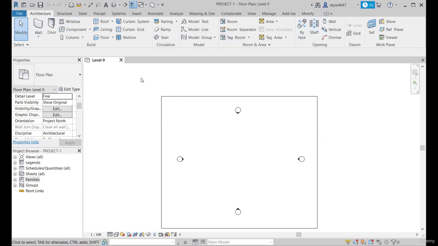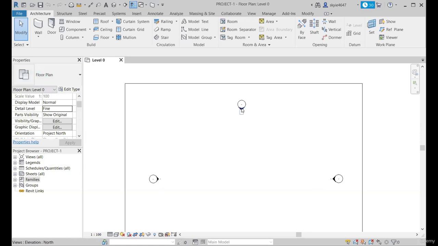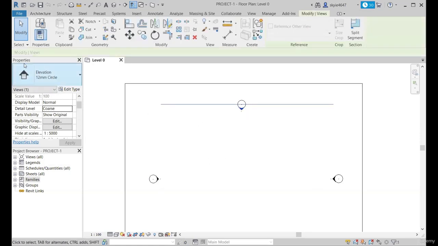So you can use this button to resize or modify the ribbon as per your requirement or preferences. And here we have the properties panel and the project browser. The properties palette is a modeless dialog wherein you can view and modify the parameters that define the properties of any element. For example, currently we have the floor plan open here, so the properties of the floor plan are displayed in the properties palette. Even if you select any other element, for example, I will select this view, then the properties of the selected item are reflected in the properties palette.